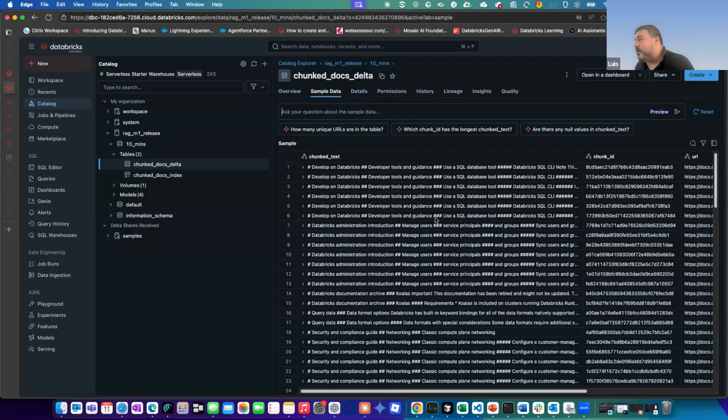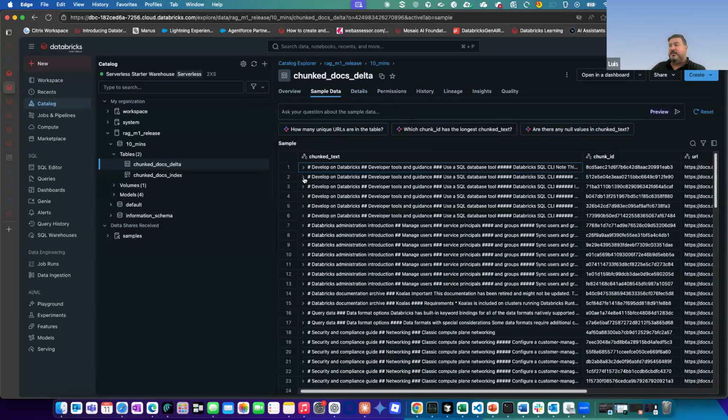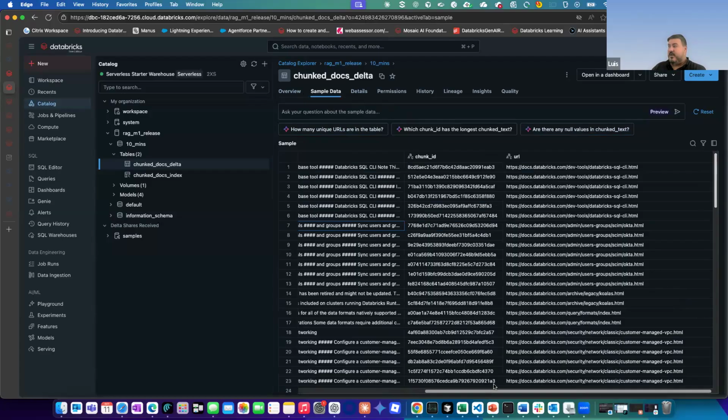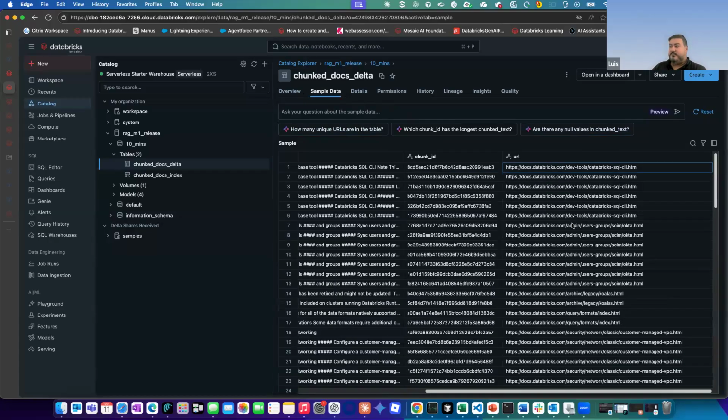Okay. So from the Parquet file, it unzipped. Remember, think of Delta as an unzipping of the Parquet file. It shows what's already in here, right? It shows that these are chunks from Databricks documentations. So grab the documentation, split them into chunks. We have a chunk ID of what that chunk number is, and we have the URL of where it pulled it from. But is that enough to create a vector store? No, right? We need to have this embedded.